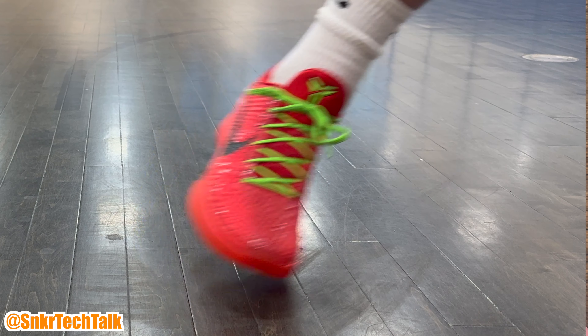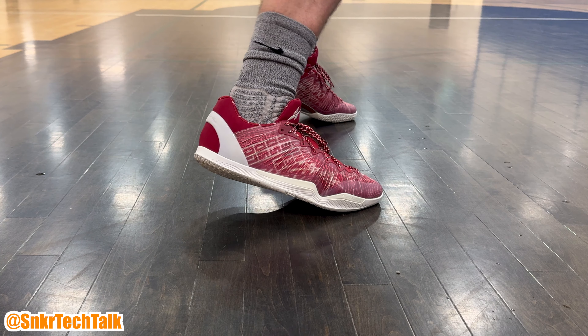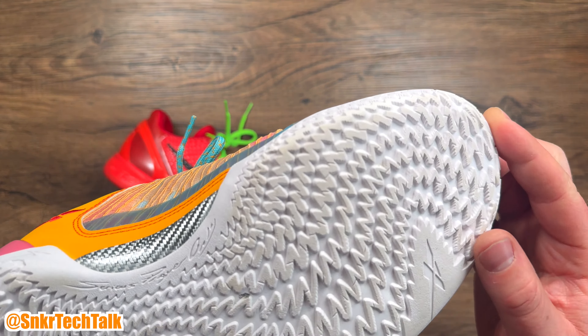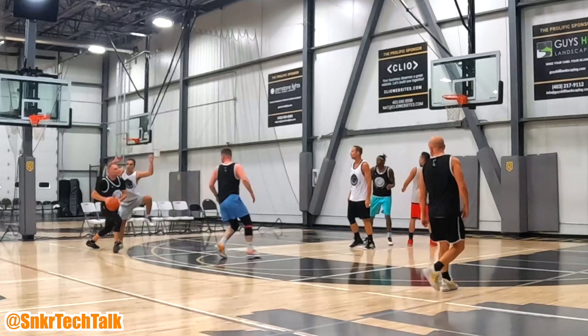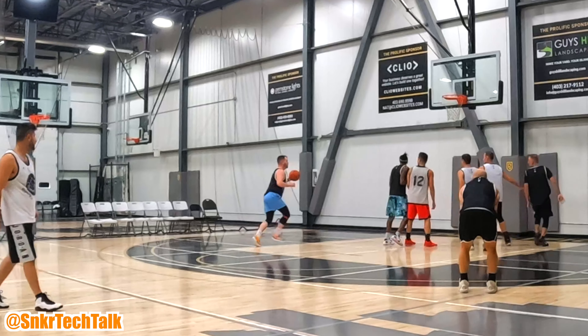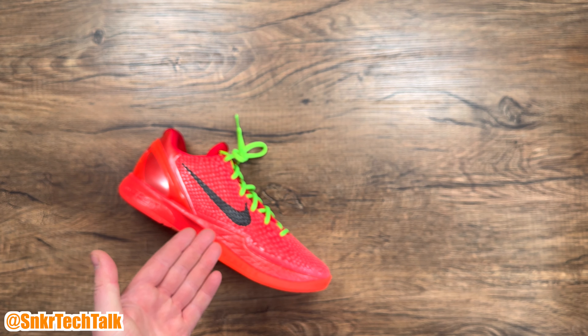On the Serious Player Only Player One Plus, you have a herringbone spiral-wound traction pattern. This was my favorite traction pattern of 2023 and it's still performing fantastic into 2024. It's a solid rubber outsole — on clean floors these are absolutely one of the best traction patterns out. On dirty floors you may have to wipe every so often, but they still do an amazing job. I could even recommend these outdoors as the rubber compound is a bit more firm than the Kobe 6 Protro. They are neck and neck, but I'd give the edge to the Player One Plus outsole.